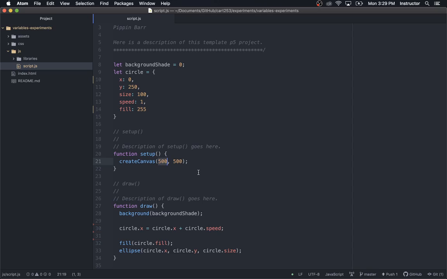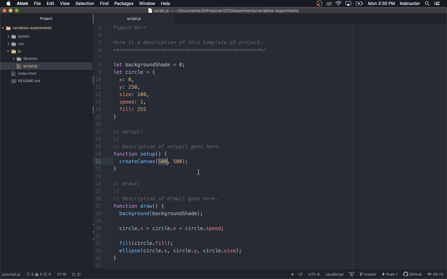Along with those sorts of ranges that just sort of exist in P5 and in our understanding of programming, it's also possible that we end up wanting to invent ranges of our own, like the maximum and minimum size of the circle, or the maximum speed and the minimum speed of the circle, or those sorts of things, right? We sometimes want to control things within defined ranges. So that's another useful kind of a thing.